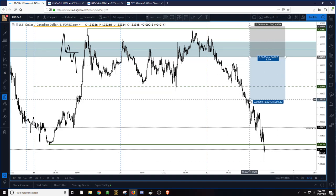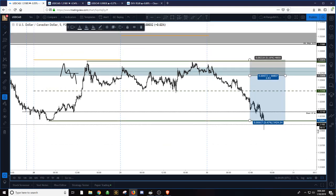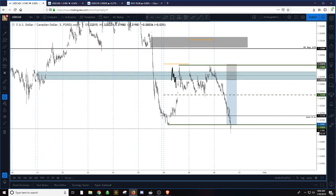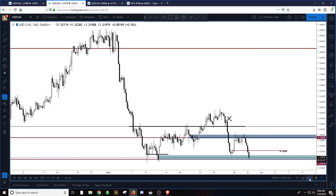So I knocked in what 1.4R. You could have gone for the full 2.8R, right? You could have even gone for lower, right? This thing looks like it's going to drop right now. I do think this will drop a little bit lower if we look back at our other picture, right? I do think this is going to break this level and then head eventually lower.